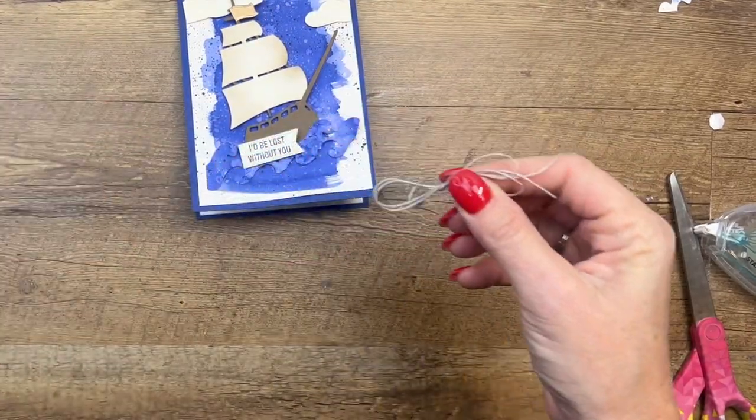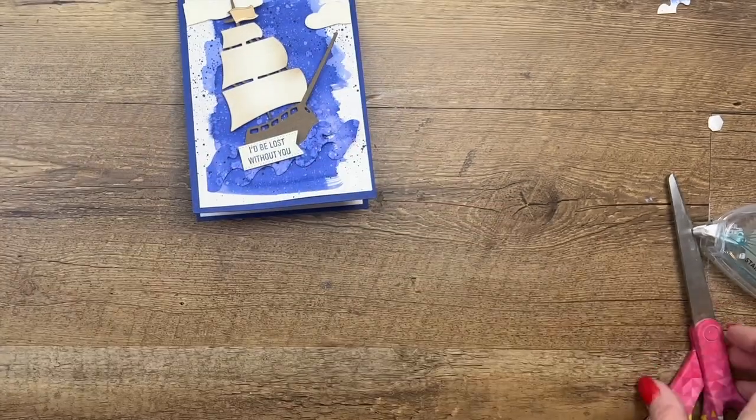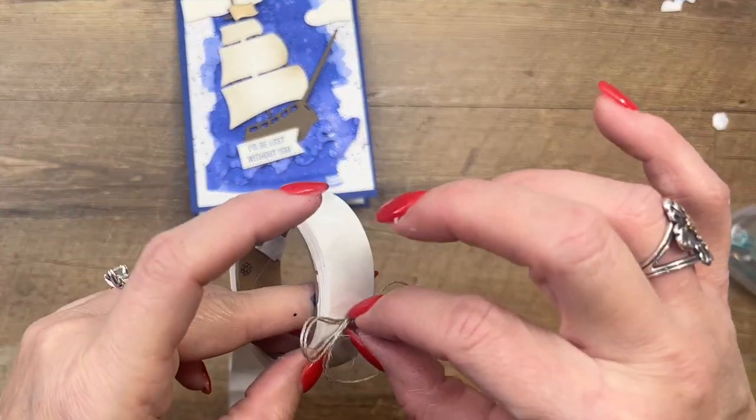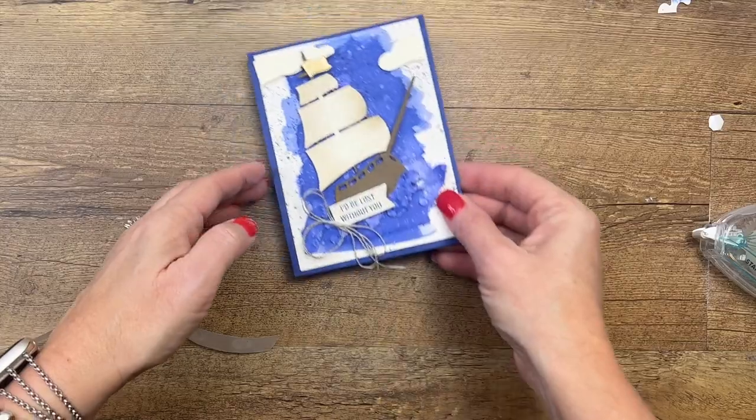Okay, get your glue dots. And my take your pick tool is gone rogue, so I'll just use my nails. Hopefully I got it. There we go.